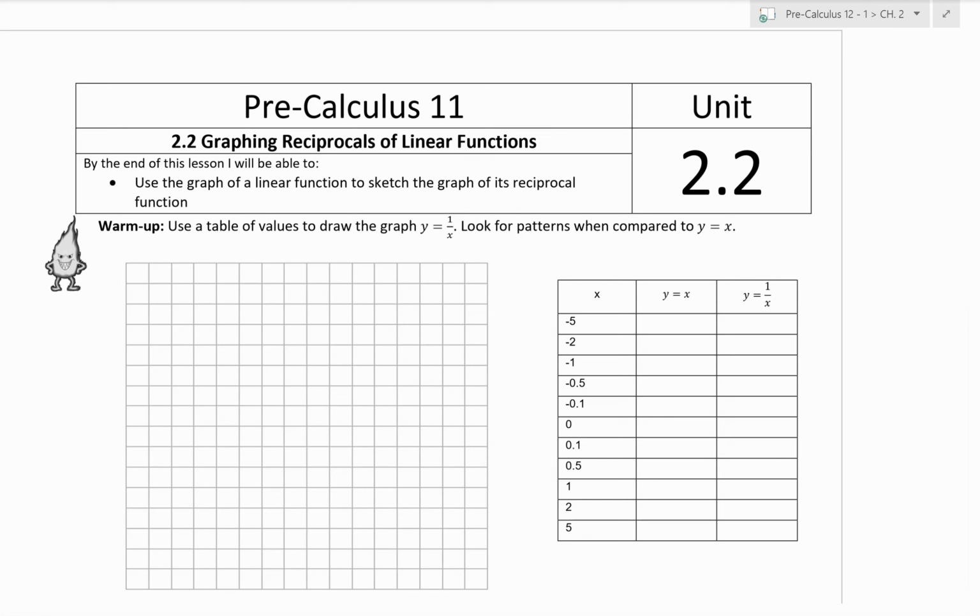This is slightly different, okay, than absolute value. However, the very first step would be the same. We actually are going to graph linear functions first, and then from there, we're going to graph the reciprocals. Now, before we do that, I want to look at how the table of values shows you the pattern, and we're going to use that pattern as a general rule to graph the rest of the linear functions and quadratic functions actually, but that's next time.